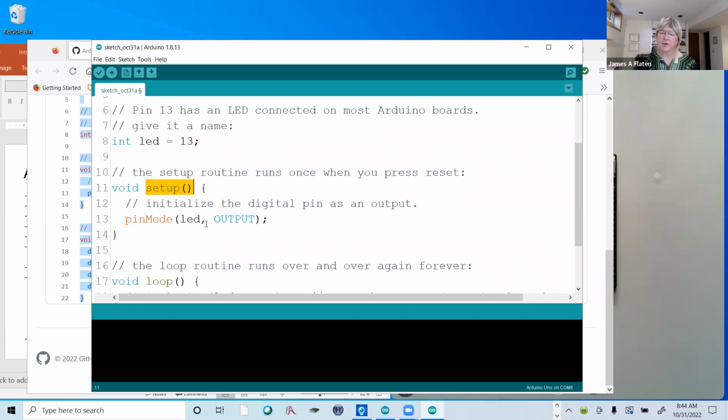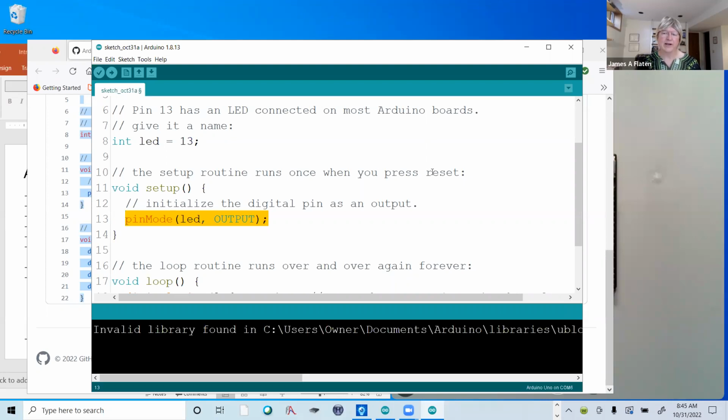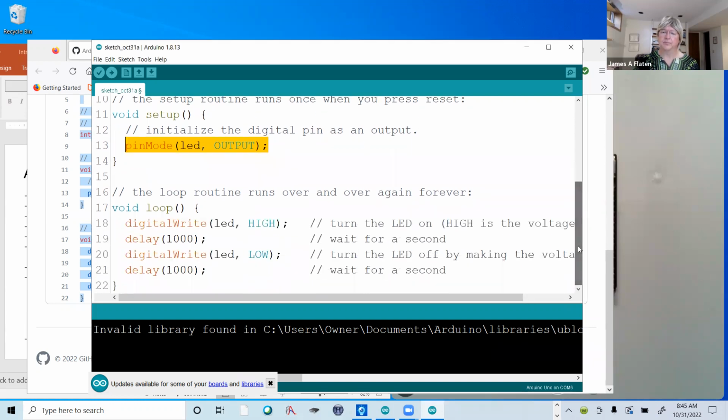In the setup area, there's only one thing being done, and that is pinMode(LED, OUTPUT). So apparently it's going to take this LED, this number 13, and make that particular pin an output pin. Apparently input is another option. And so it's telling it, I'm ready to talk to the world, talk to the outside world through pin number LED, pin number 13. And then here's the loop.